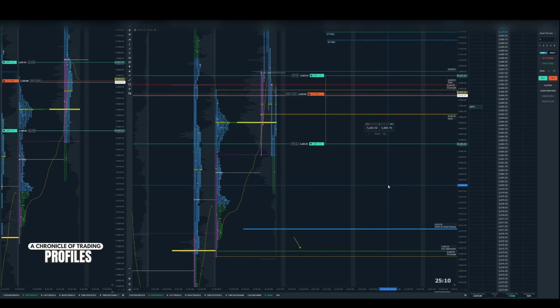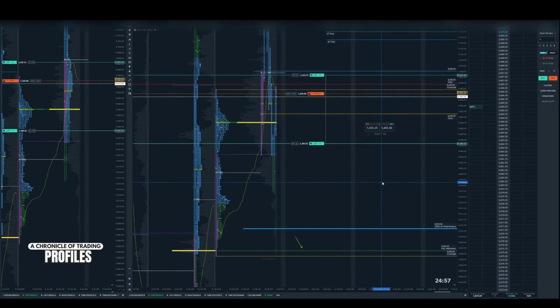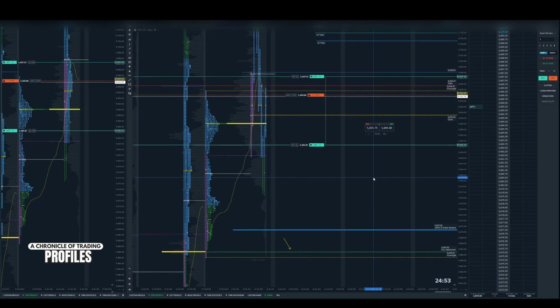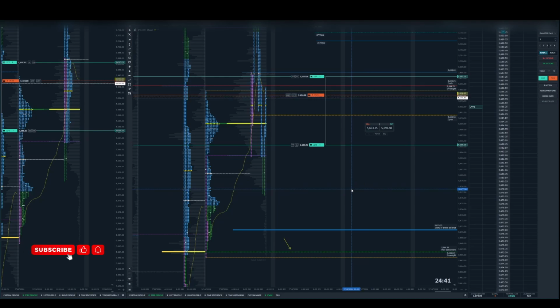And then if I got another contract in there after that, I would be looking more towards the J low. And the blue line down there is 100% initial balance to the downside. And then you have the green line is a settlement. So I'd be looking for those two targets, but definitely the J low, or even the middle of that node down there by the J, just below the value area low there.